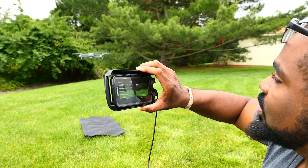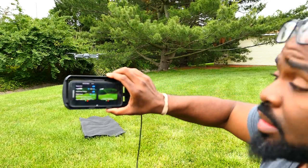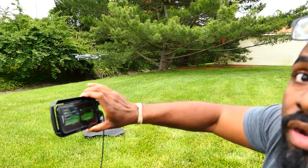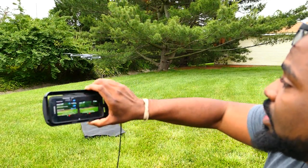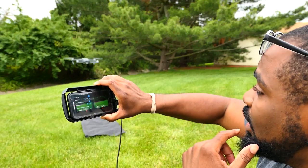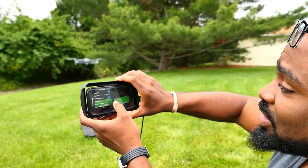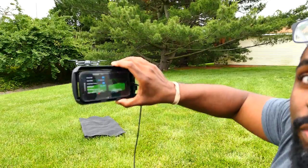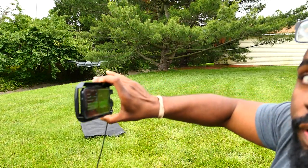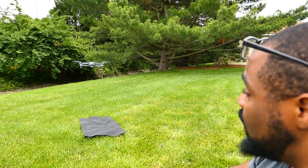Immersive mode is activated. So now when you're in immersive, it is actually controlling the yaw of the aircraft, which is pretty cool. You look left, it looks left. You look right, it looks right. I'm going to land it right now. Actually, I'm going to take it out of immersive before it does something crazy. Go back to none. Immersive mode is deactivated. No yaw control right now, but I still have control of the pitch. We're going to land it and get it back down on the ground.